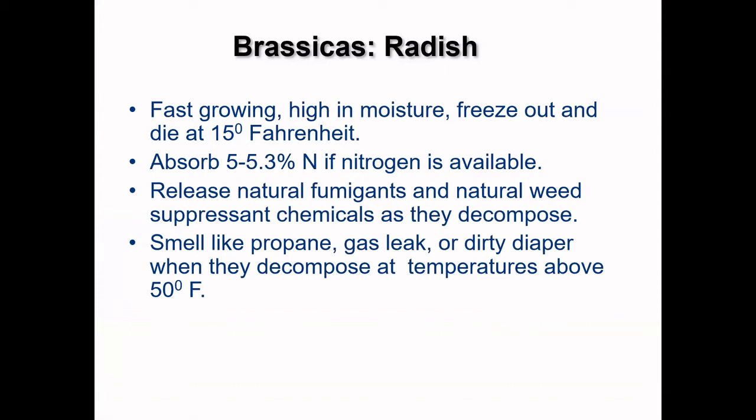They're very high in moisture. They'll freeze out and die at about 15 degrees Fahrenheit. They absorb somewhere around 5 to 5.3% nitrogen. They're a real hog for nitrogen. But one of the problems is when they die out, they leave a big hole in the ground. And I like to say it turns into elephant snot. But you got to be careful, because once you create that hole, if we get any rain or snow melt, a lot of those nutrients can be leached out.